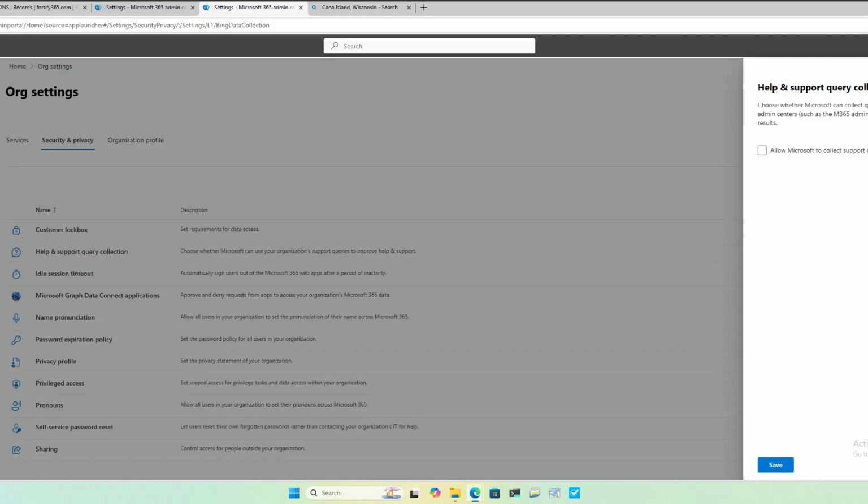We're trying to build up, at least a lot of the stuff that's being talked about today, you will be able to map to CIS version 8, right? So this is part of a security framework. So you're mapping these things, you're creating a more secure tenant. We don't need any holes in our pool, if you will. We don't need little water springs, right? So let's just close out any intel that we're sending out that does not need to be sent out, right? So make sure you disable that.